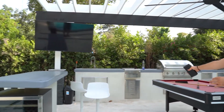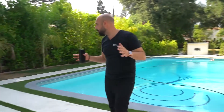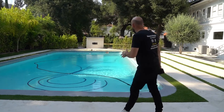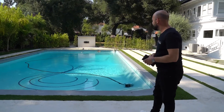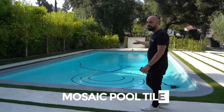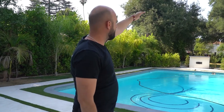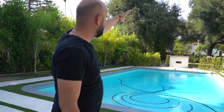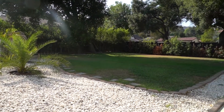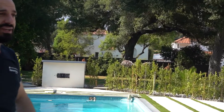As we walk this way, I'm going to have the videographer just turn around and show you guys how massive this area is. You got your pool here. It has a nice depth to it. Got the tile, mosaic tiles installed. And we were out there showing you guys the front of the home — I hope you can see how far away that black wood picket fence is from where we're standing right now.